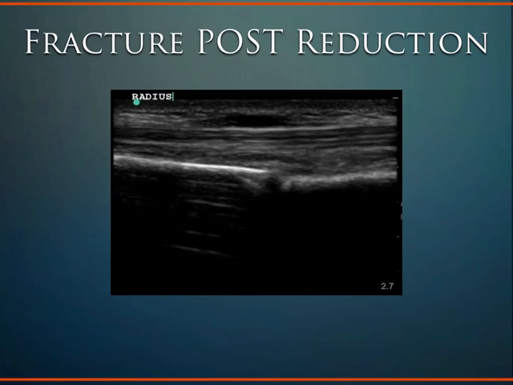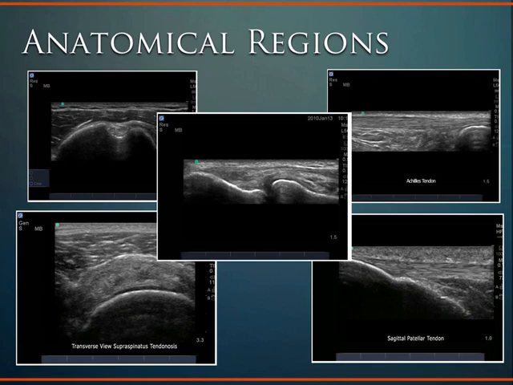Then you have to splint it, and then you send them back to x-ray, and then they get another x-ray, and then they come back, and you look at it, and oh, shoot, we're a little bit off, got to realign it, and then get it good, and then splint them and send them back to x-ray. And it's this cumbersome process, whereas you put the ultrasound machine on there, you're watching it, anatomical alignment, splint it, and we're all good. And so it can be quite useful and to the patient's benefit.